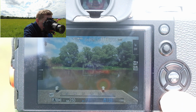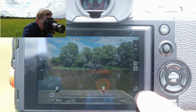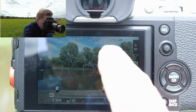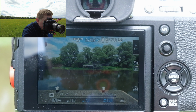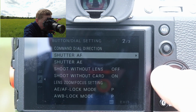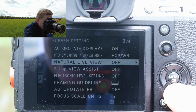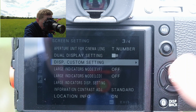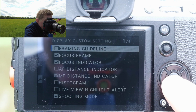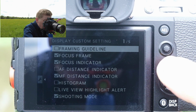But I want to put some different information in here. I don't really need to know that it's in boost mode. This information up here tells me that I am recording RAW, which I can switch on and off, and it shows me how many images that I have. But if I go into the menu, and go to screen setup, and you go to display custom setting, you get a range of settings that you can turn on and off on your screen.